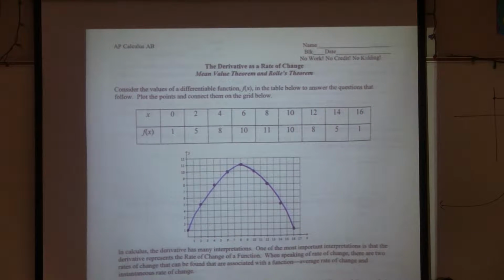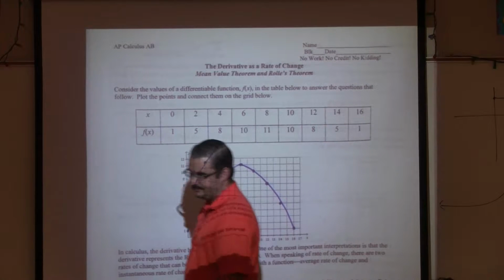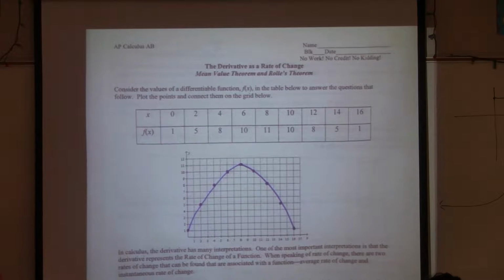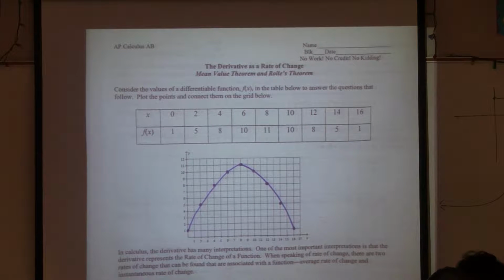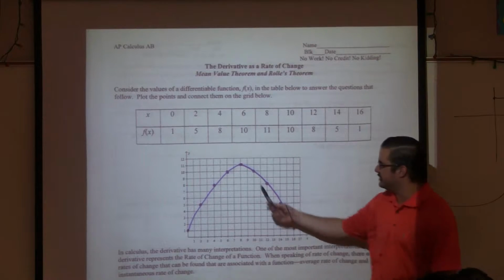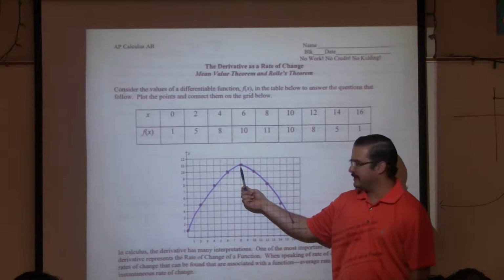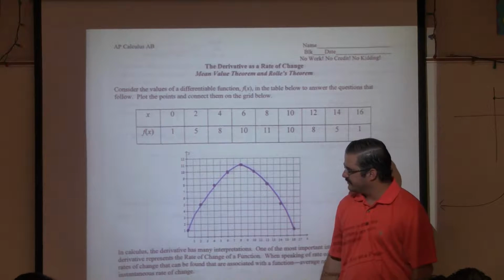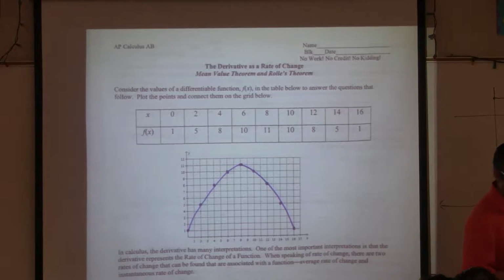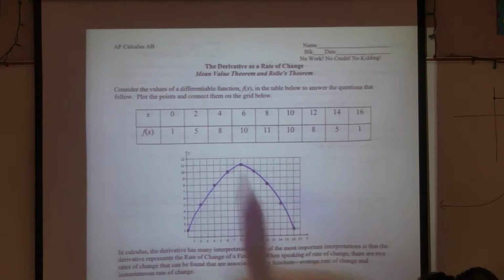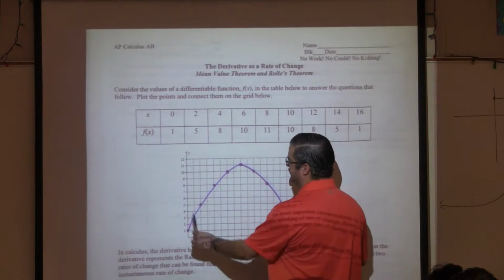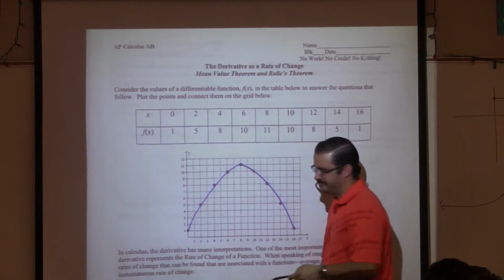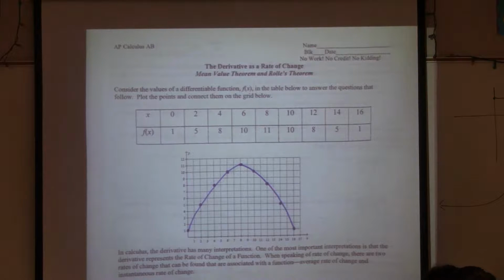So it forms a parabolic function, yeah? Parabolic, that's right. This function is increasing then decreasing, so what would we call this point up here? The relative max, right? Okay. What would the value of the tangent line be there? 0, right? So I would have what kind of a tangent line? Horizontal tangent line. Excellent.